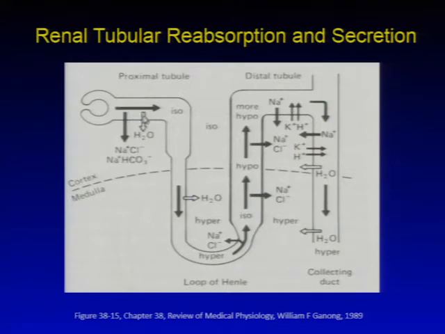This slide depicts the sites of absorption of various solutes throughout the entire nephron. The major function of the proximal tubule is sodium reabsorption. Sodium is actively transported out of the proximal tubular cells at their capillary side by membrane-bound sodium-potassium ATPase. The resulting low intracellular concentration of sodium allows passive movement of sodium down its concentration gradient from the tubular fluid into the epithelial cells. Angiotensin II and norepinephrine enhance sodium reabsorption in the early proximal tubule.